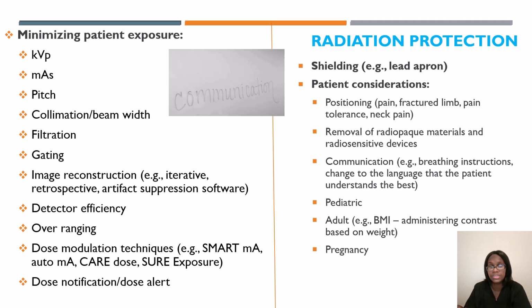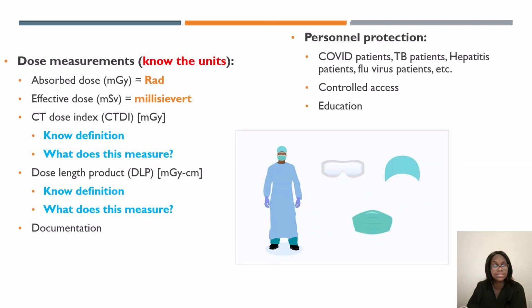So when you do have a pediatric protocol in place, whenever you are scanning those patients, make sure that you are changing it from adult patient to pediatric patient. For your adults, especially whenever you are giving contrast, what is their weight? Whenever you are giving them contrast for abdomen scans, do you know how to calculate it by their weight? A lot of times the injector will have it to where you can put the patient's weight in there, and it will tell you how much contrast they recommend that you give the patient. And then you have your pregnancy patients.